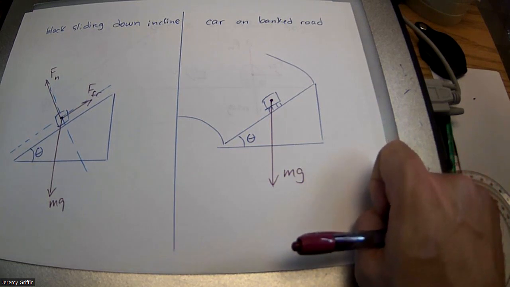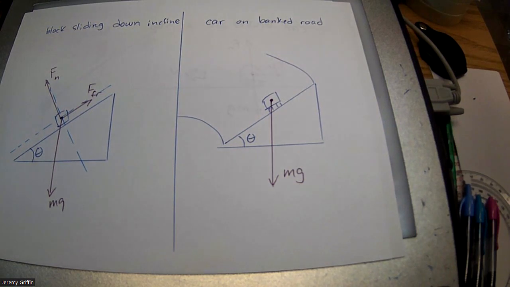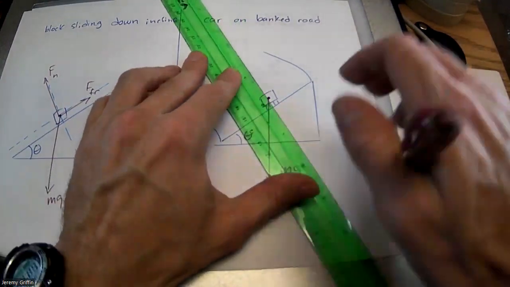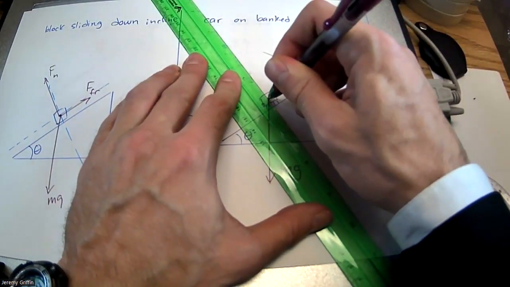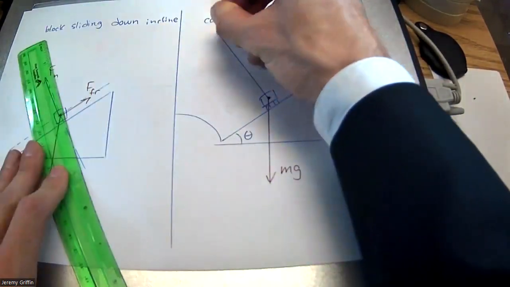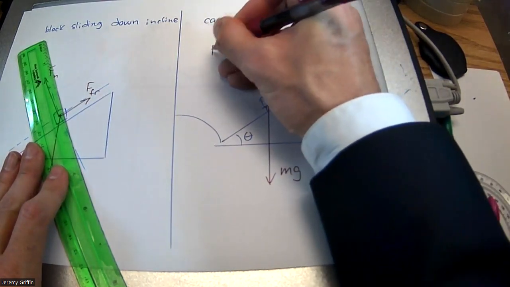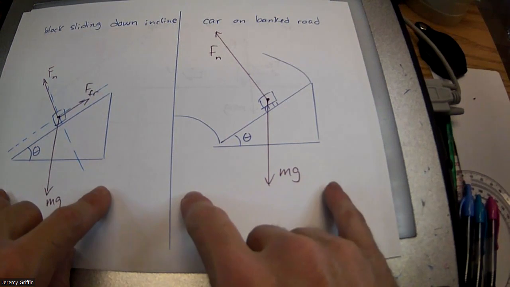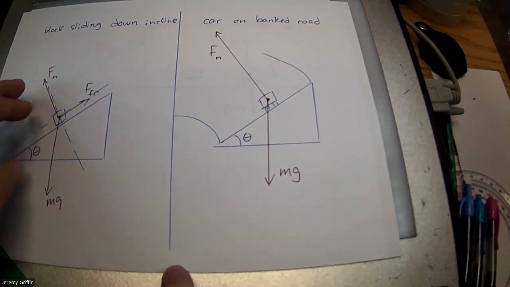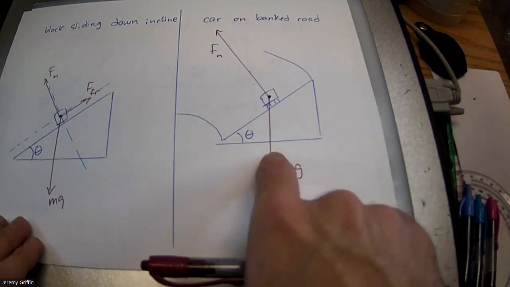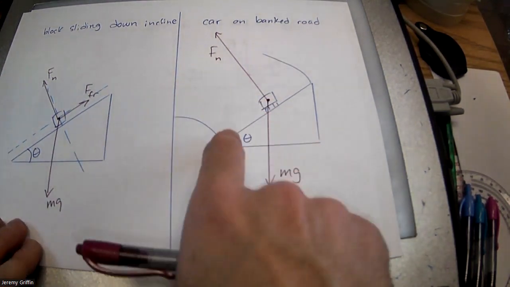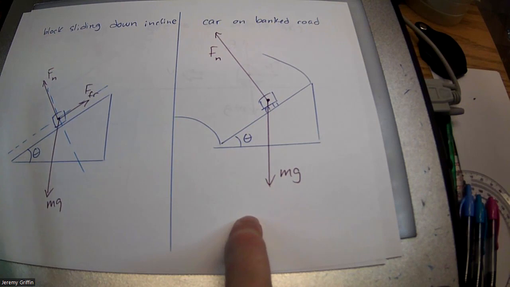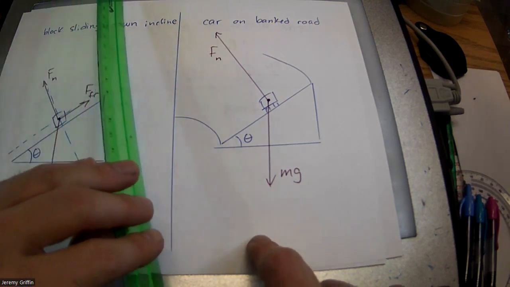Why would there be an extra force for me? Wouldn't you feel maybe like an extra force from the seat cushions pushing up on you? Do you think there's a normal force here that's huge compared to the weight? Compare the situation on the left and the situation on the right. On the left, the normal force was less than the weight, like weight times cosine theta. On the right, the normal force is more than the weight. Why you feel heavy going around.